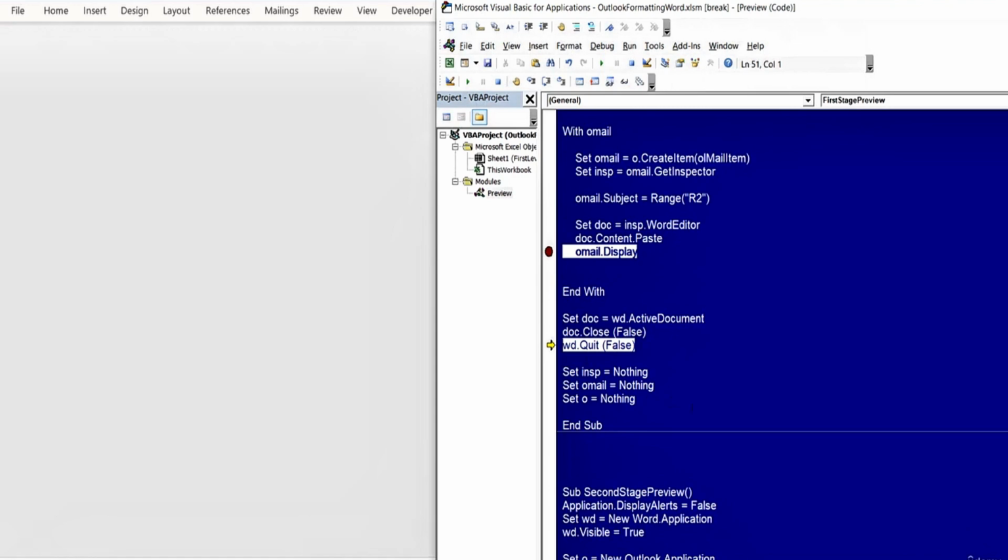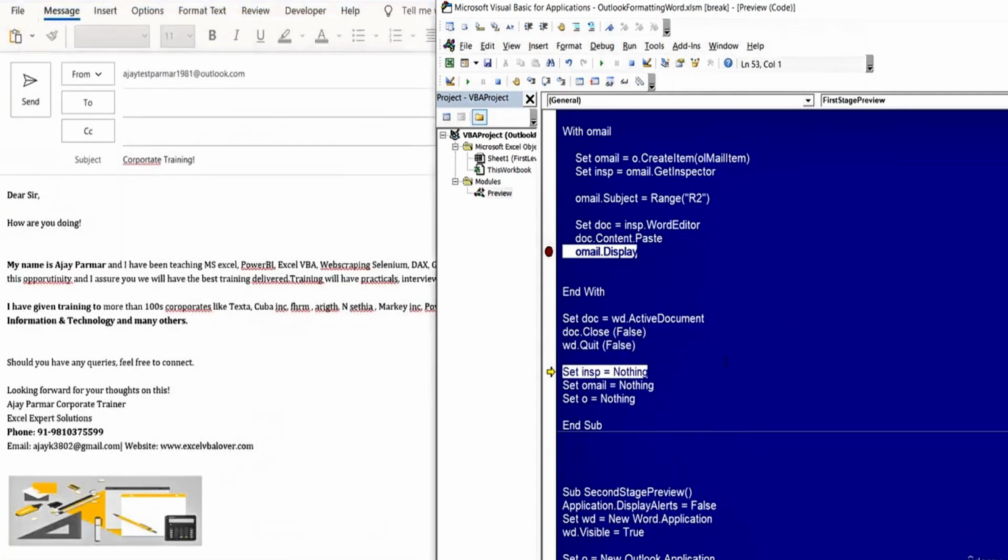If you close the workbook using workbook.Close, the workbook gets closed, but you are finally left with the blank layout of Excel. So there we use Excel.Quit. So here I'm using wd.Quit, and you see Word is gone. After Word is gone, make sure you set inspector and email objects to Nothing, so that later they can be reused. Okay, so this is how, guys, you can use this automation.